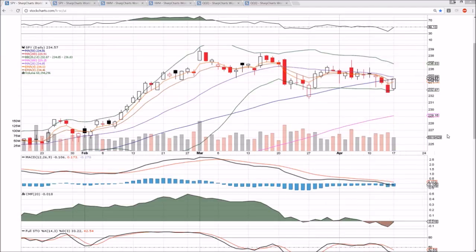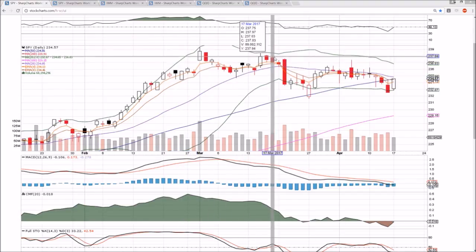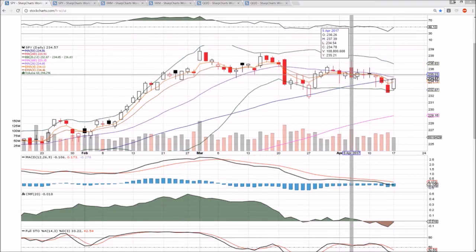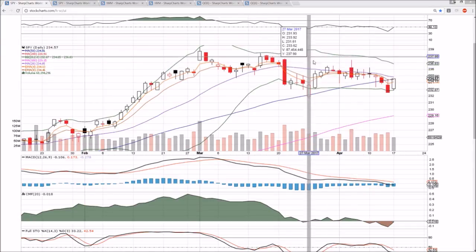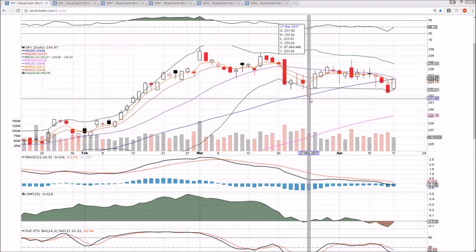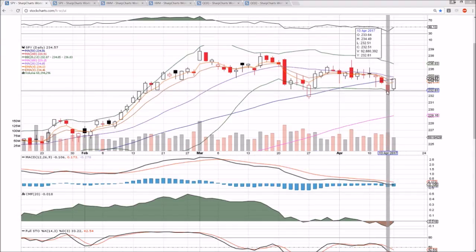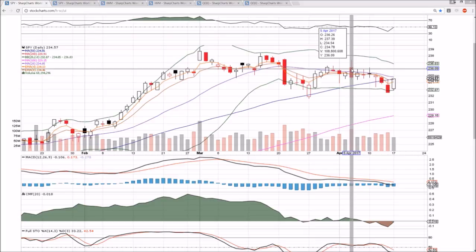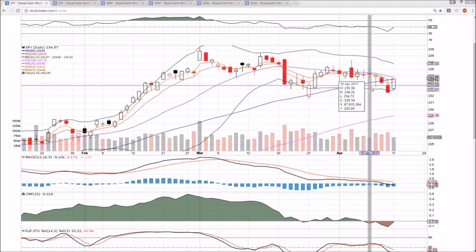So here we are looking at the volume for the bears on Wednesday and Thursday of last week, and we're comparing it to the bull volume, and it's just not proving to me that the bulls have the momentum to change this trend. By the trend, I'm referring to the last 5-6 weeks of lower highs and lower lows. So the bulls would have to break 237.39 to break the lower high pattern. We do have a higher low in place right now compared to 231.61. We got that higher low at 232.51. Now the bulls have to break 237.39 to reverse the lower high, lower low pattern.